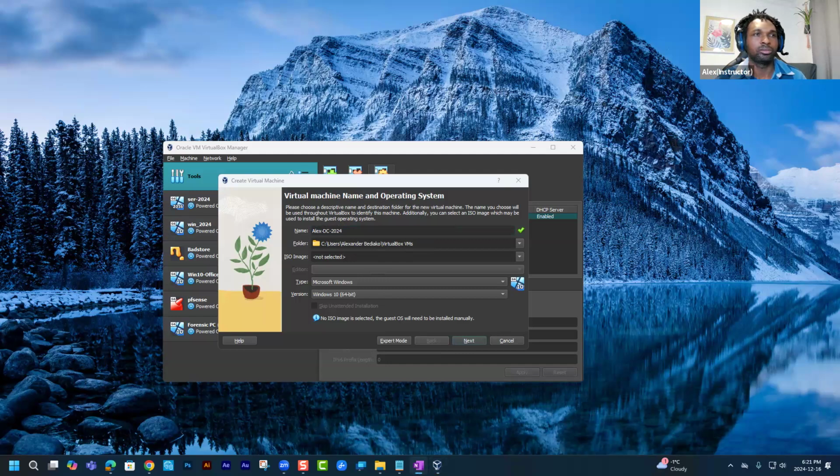And the folder to keep the VirtualBox, I'm keeping mine by default. You can put it wherever you want if you want to put it any other place apart from that. ISO image, I'm going to attach mine here. That's where you downloaded your ISO. You want to attach your ISO.